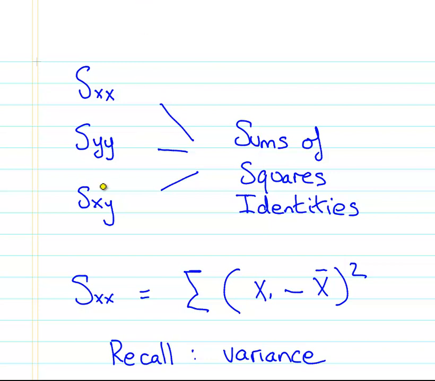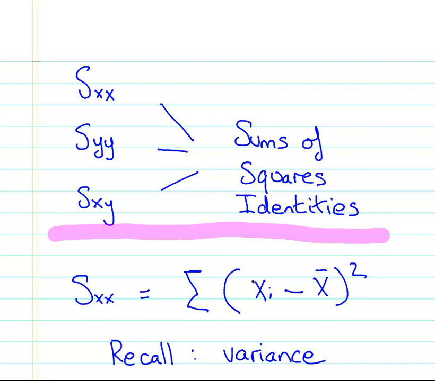You don't really need to know what these are, to be honest with you. You might be given them somewhere in your exam paper. Sometimes you might have to calculate them all out from scratch. So I'll just show you what one of them is here. This is SXX, and this is essentially for each value in a data set X, subtract the mean, square it, and add all the terms up. This is actually how we would compute the variance of X.